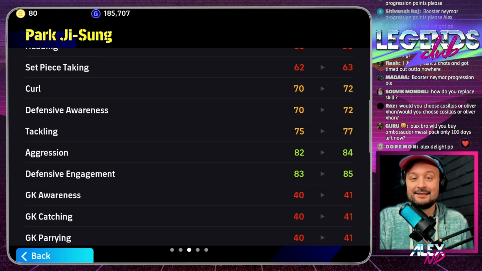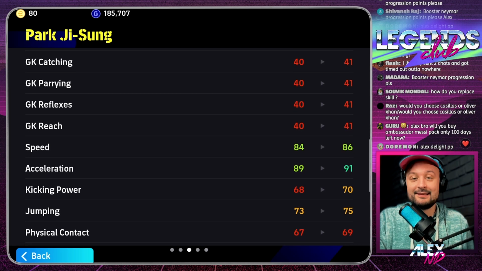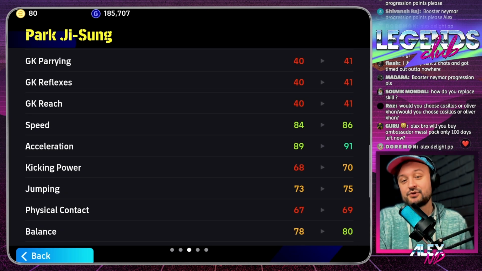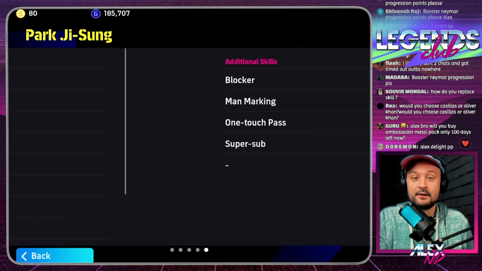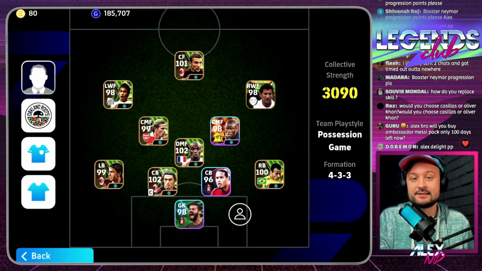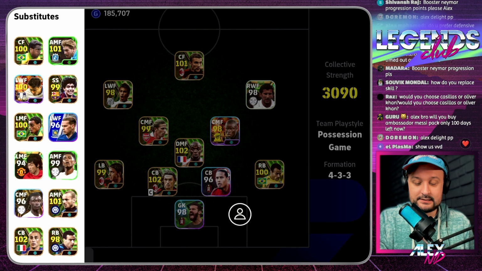But then look, defensive awareness is boosted to the best of my abilities. He's really pacey because that is where I'm using him. I'm not using him in the center midfielder position, but in a 4-4-2, I'm using him as a left or right midfielder, also a super sub. Super sub, man marking, one-touch passing, blocker, all the defensive skills that I needed, also track back. I'll give him track back too. So yeah, that's nice. That is nice.